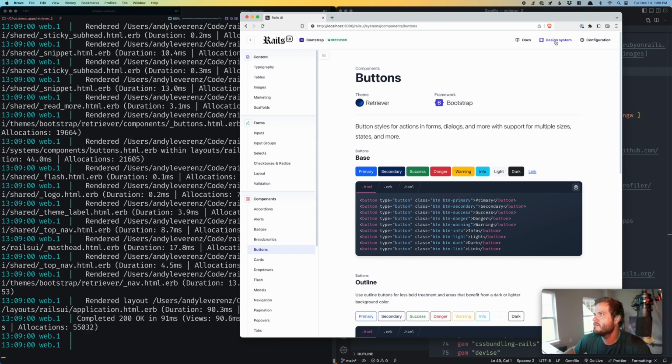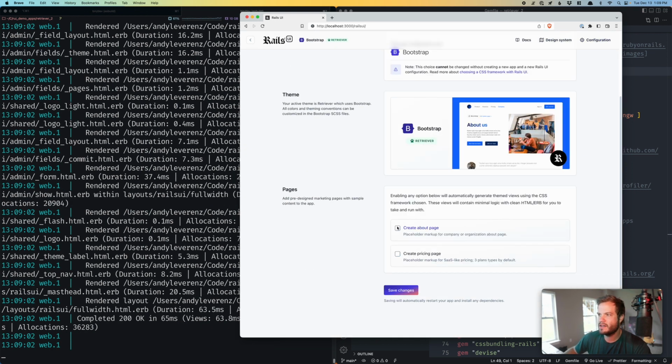I'll fix that. But back in the configuration page, I just wanted to highlight a couple more things. There'll be a portion here where you'll have pages that you can include in the theme that we saw in that demo before. It's optional, but my goal is to add these as I progress. There'll be quite a few pages you can add related to SaaS in the beginning, and then I'll branch out and maybe make categories. There might be a whole little, I don't even know how to put it, to be honest, kind of like a shop where you can configure your app and tailor fit it to what you need for your specific application.